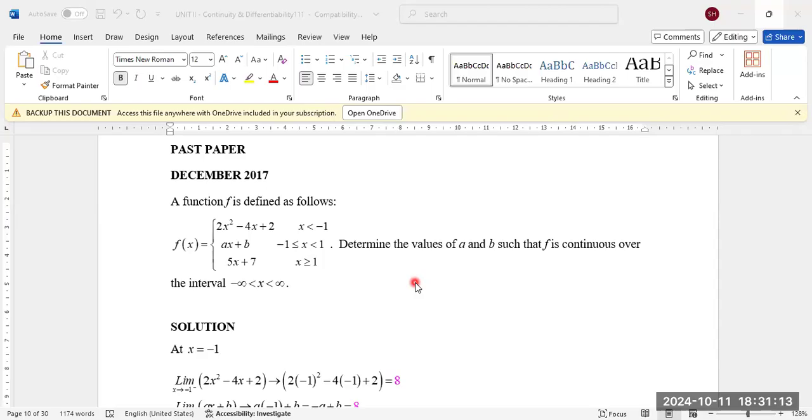So let me just not ask a question, but say something to you. If they give you a piecewise function and I'm not seeing these conditions there, the less than and the greater than something, does the question work? No, sir, because the conditions tell you which direction x is going to. All right.